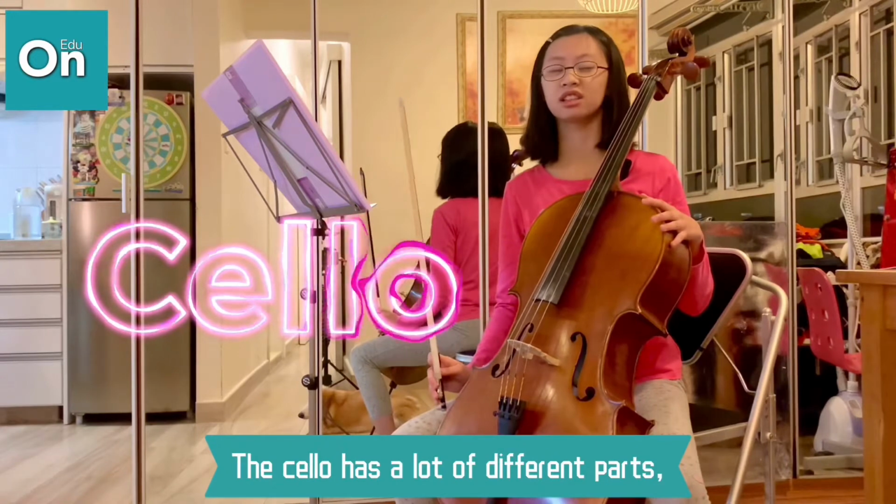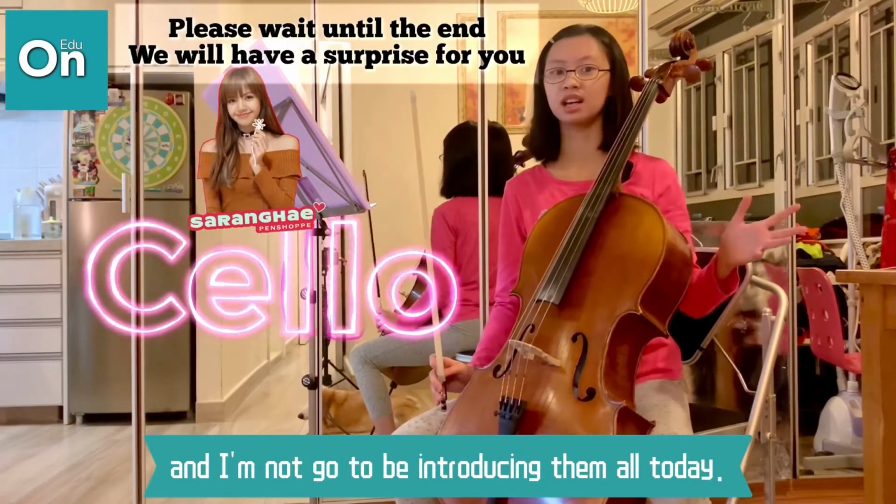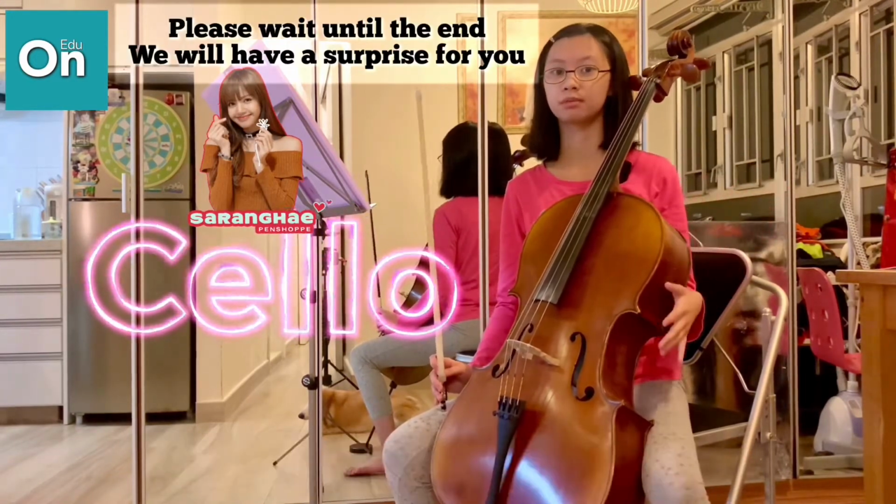Today I'll be introducing my cello. Now the cello has a lot of different parts, and I'm not going to be introducing them all today. I'm only going to be introducing a few.